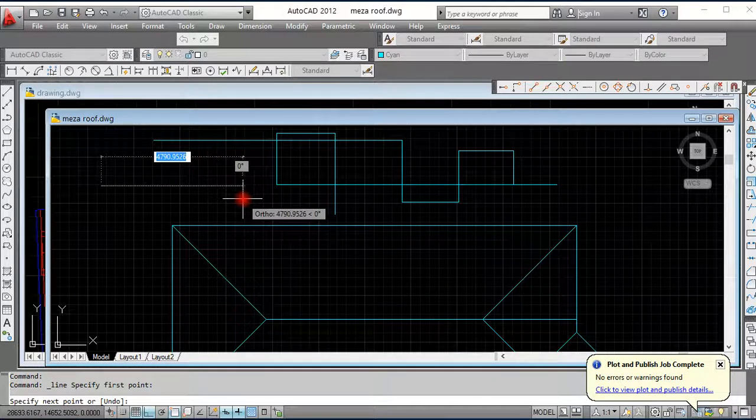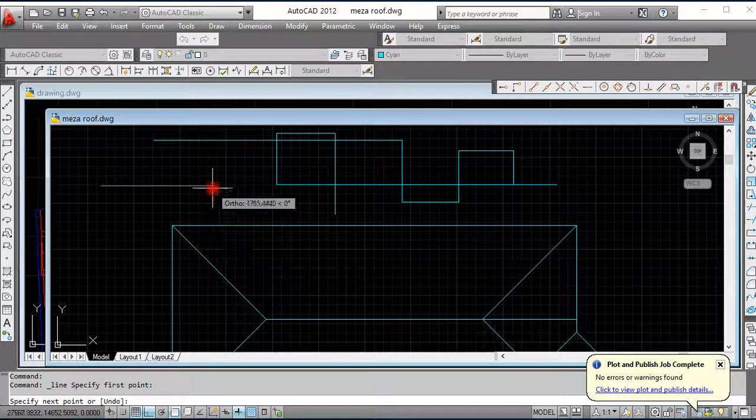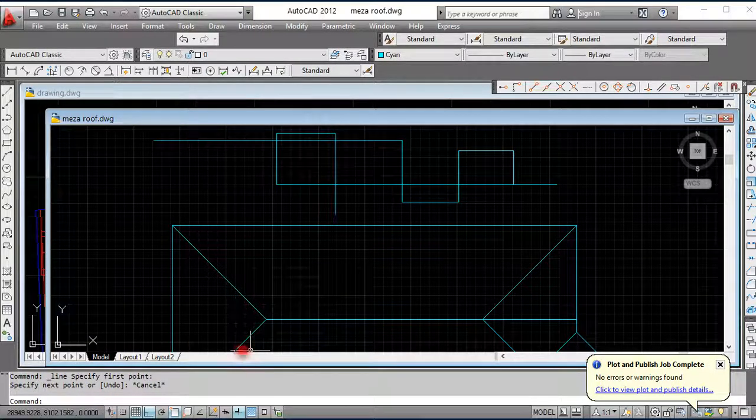Since you don't want the dynamic input, you just go down here and then you click. It's like we say toggling the key. We are toggling because when it is not off, then it's on. If it is not on, then it is off. So that's a toggle. So we toggle that icon.